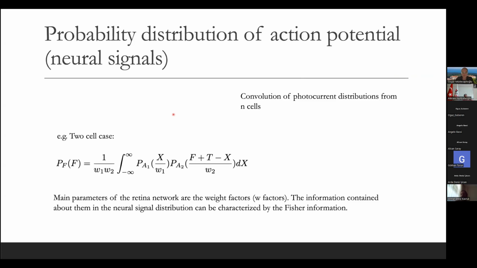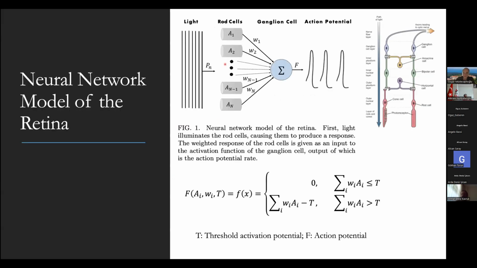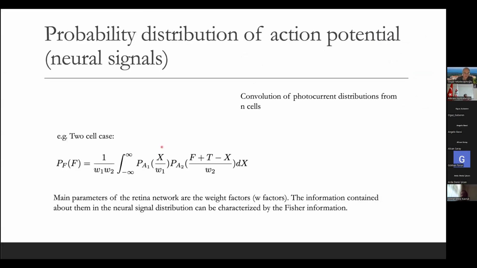So for example, if we have only two cells, I mean only two channels, W1 and W2, we have two photocurrents. Here there is only summation over two network channels. So we have two photosensitive cells producing A1 and A2 photocurrents. If you want to find, given the probability distribution of this total photocurrent, what the probability distribution of the action potential is, you refer to random variable theory, and the answer is given by a convolution integral, or convolution of two signals. If there are many cells, then convolution becomes more involved. You have to deal with multiple integrals. I'm not going to show it to you, but this is the very familiar signal theory response: a convolution of two signals to create the photocurrent-induced action potential distribution.